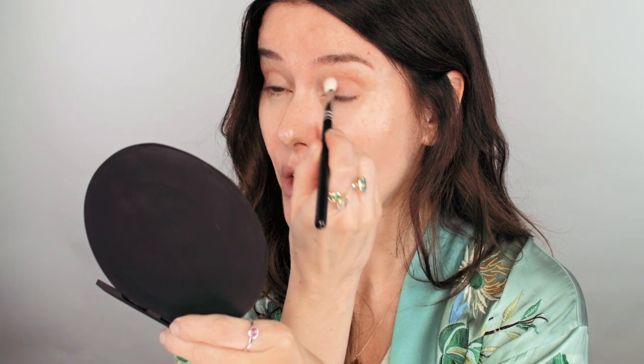I'm going to use a mixture of these two palettes — the Rust palette and the Rose Golds — so these warm colours. I think I'm going to use some of the pinky tones and some of the peachy tones. I'm just going to use my mirror. People keep asking me where this mirror is from and I can't remember. I think I might have just ordered it on Amazon and it doesn't have any branding on it. If I find it I will put it down below, but at the moment I can't find where I got it from.